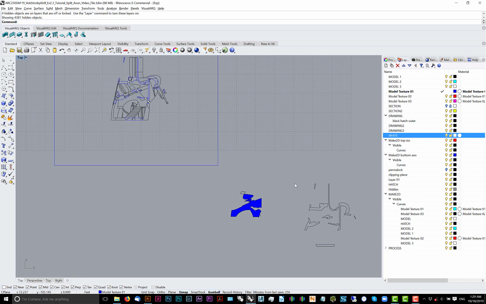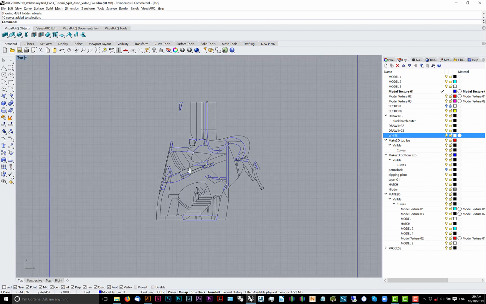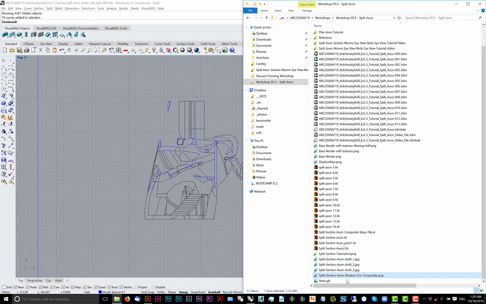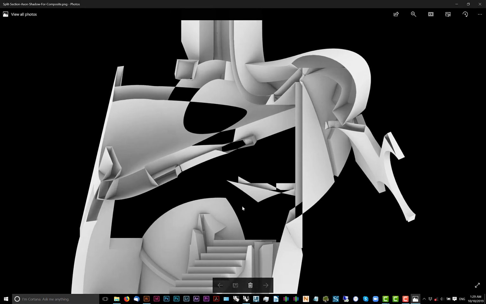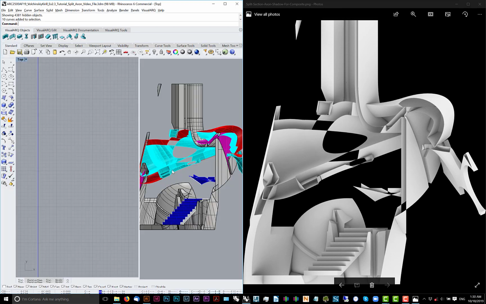So here's our sectional information that we curve boolean just to make really clean curves. But then what we're interested in actually is the negative space in here. So our task now is to highlight all of this negative space, this black space.